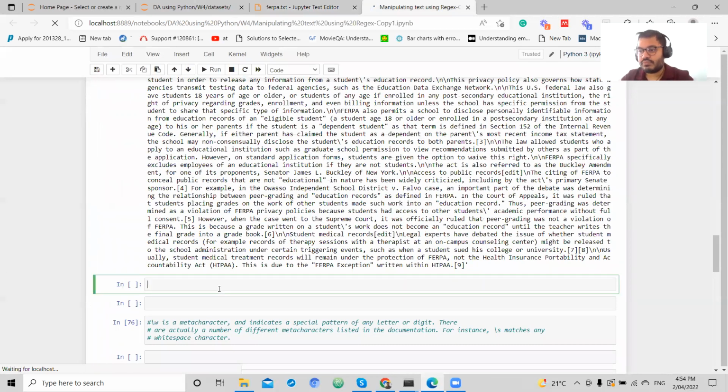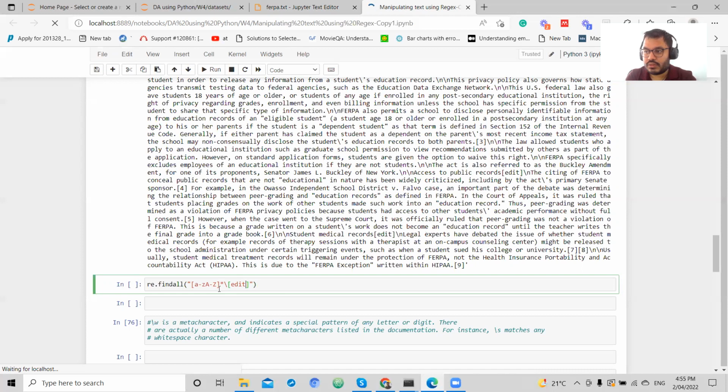So re.findall. It starts with small a to small z, capital A to capital Z, and then followed by 1 to 100, or we can give an asterisk here. Then it ends with edit.